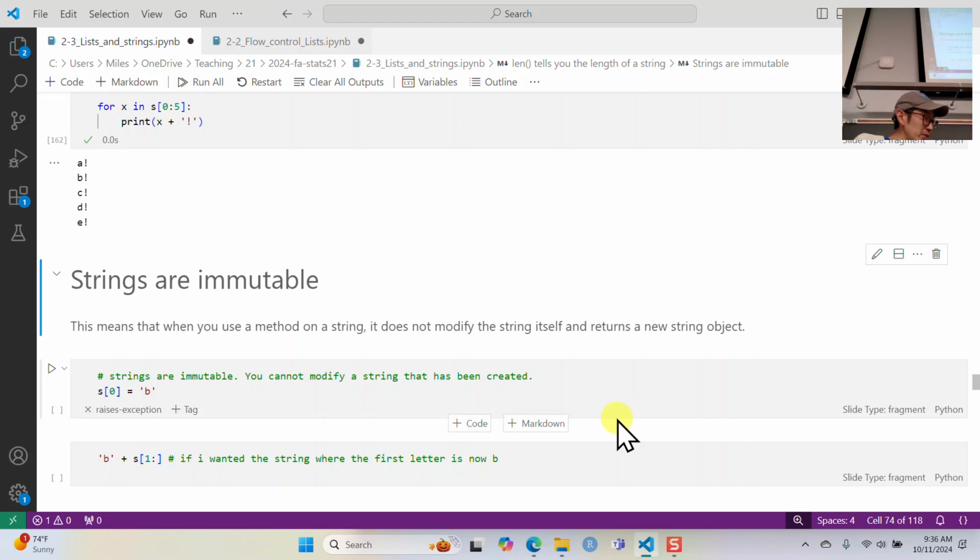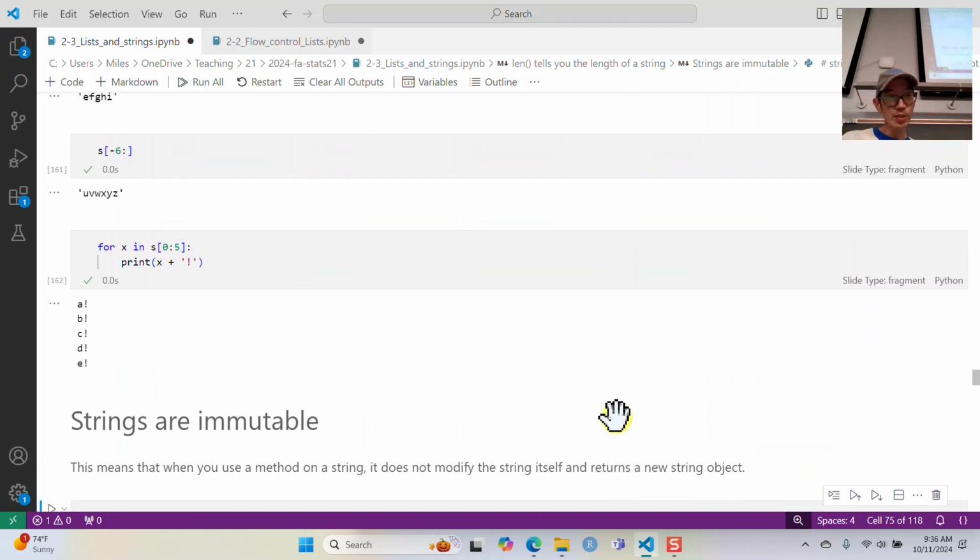All right? One thing to note, though, unlike lists, strings are immutable. So once you create a string, you can't go and modify that string, okay? Once a string object has been created in memory, that object is kind of set. It's permanent. If you want to change it, you have to create an entirely new string that either replaces that string or something else, okay?